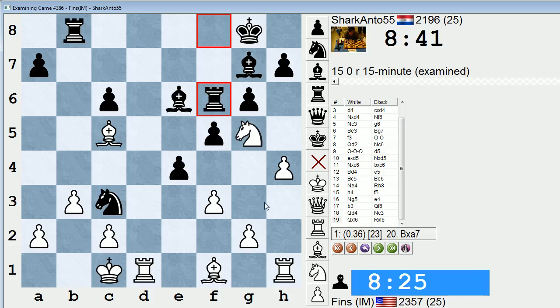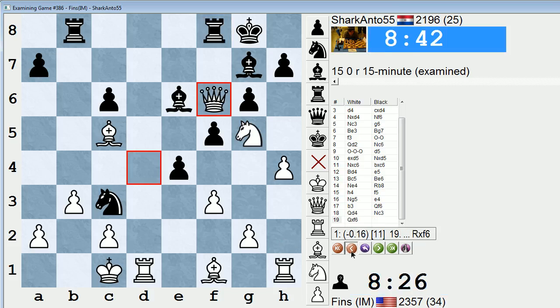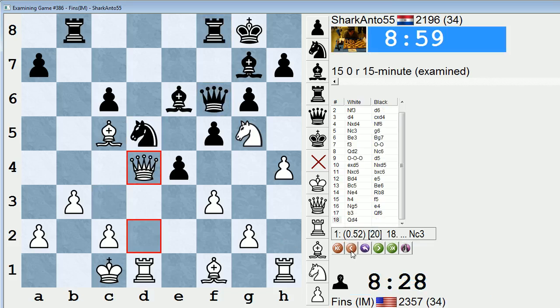Yeah. Again, it's hard for me to understand this position because it's so sharp. There's not a lot to grasp onto. Nothing positionally or strategically I can sink my fangs into. It's just a lot of calculation and evaluation of unbalanced positions. So queen d4 was worth considering, though.